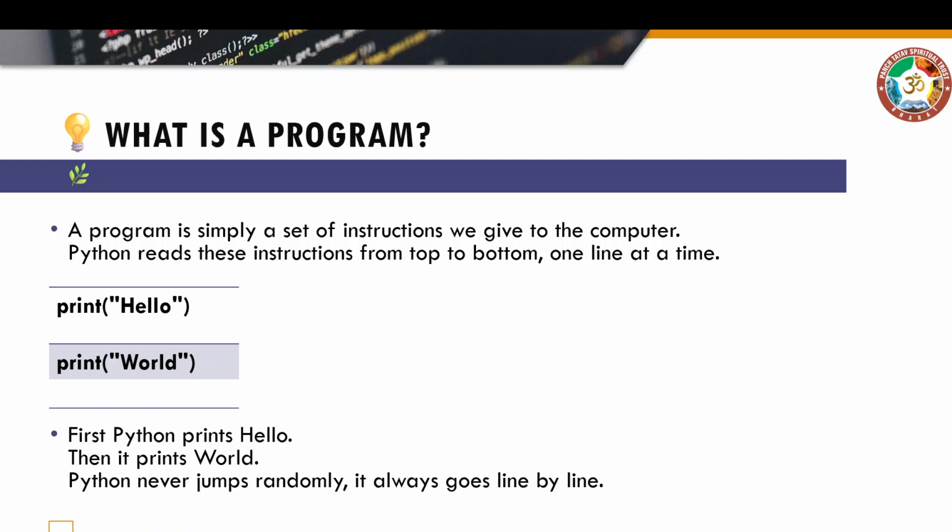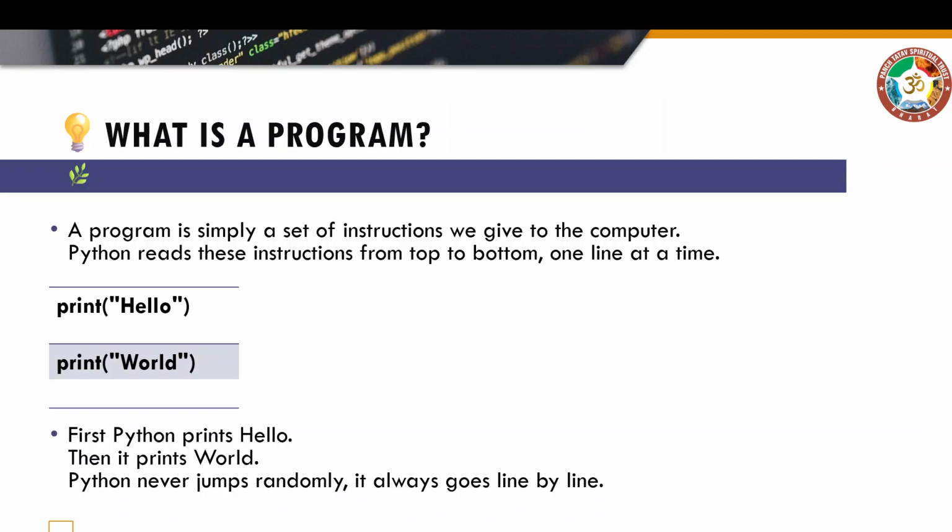So when we write Python code, we are basically writing instructions. You can think of a computer like a very obedient student who does not ask why, who does not skip steps, who does not even correct mistakes, and who does not even understand what is biology, what is math, or any other logic. It only follows instructions in the exact order.